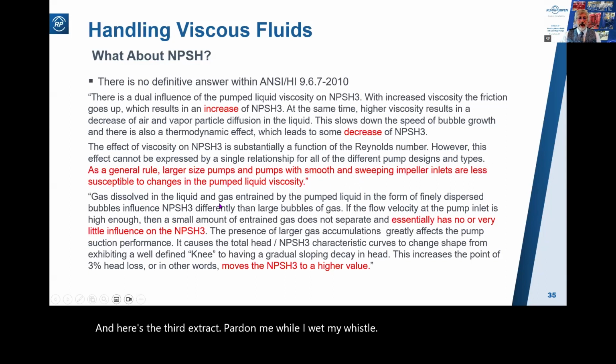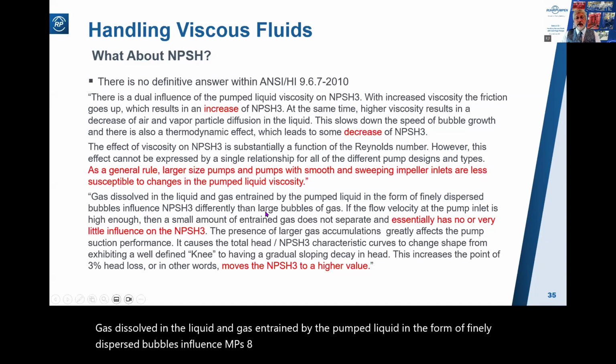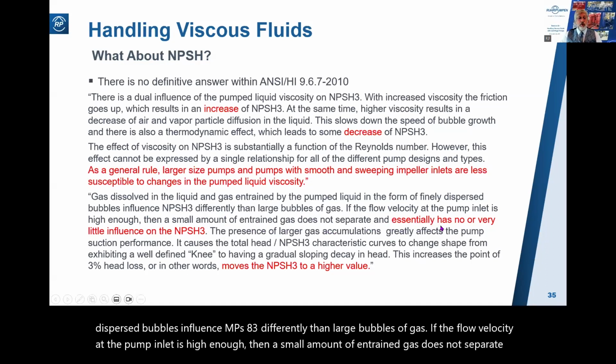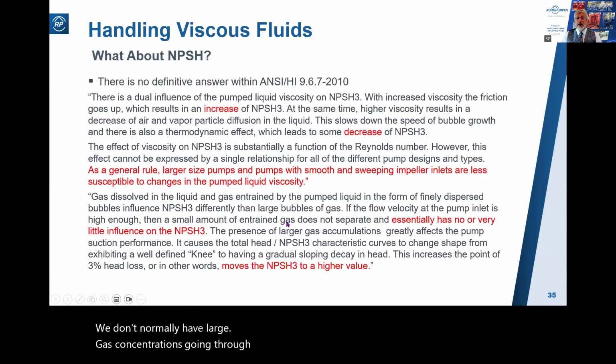Gas dissolved in the liquid and gas entrained by the pumped liquid in the form of finely dispersed bubbles influence NPSH3 differently than large bubbles of gas. If the flow velocity at the pump inlet is high enough, then a small amount of entrained gas does not separate and essentially has no or very little influence on the NPSH3. So that's the normal situation. We don't normally have large gas concentrations going through our pumps. So small amounts of bubbles, finely dispersed, have no or very little influence on the NPSH3.